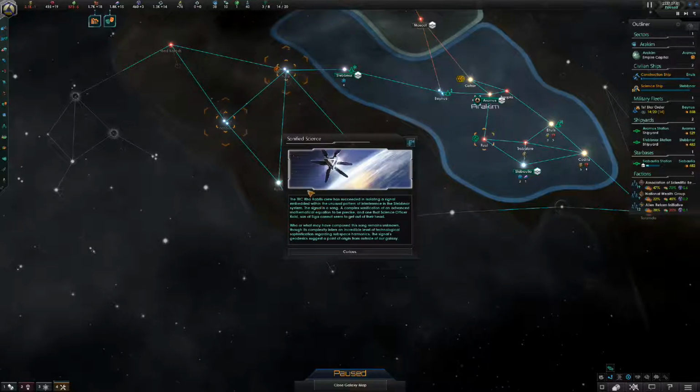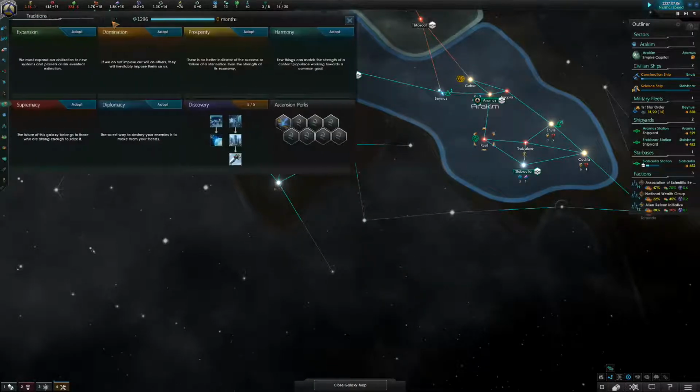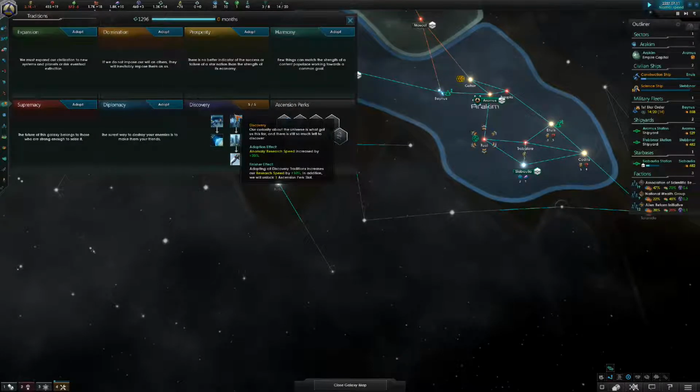Certified scientist. Closing in 3, 2, 1. Closed. I'm just going through that. I'm not in the mood to be reading all these things today. I'm just not.